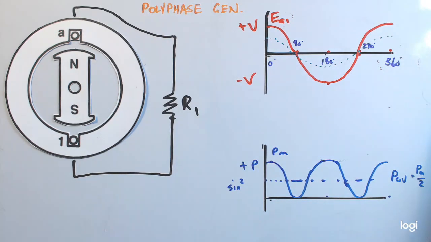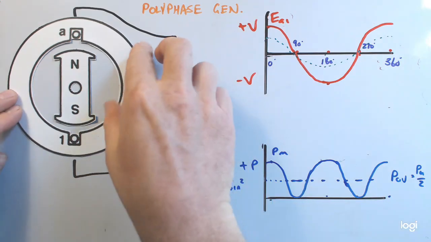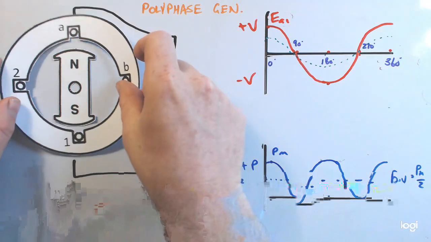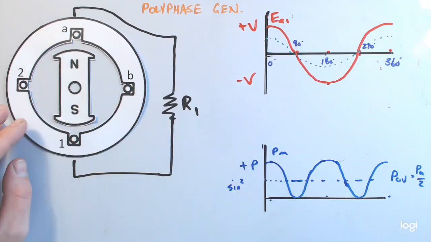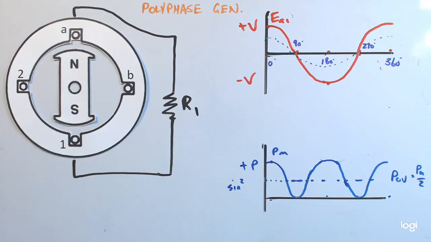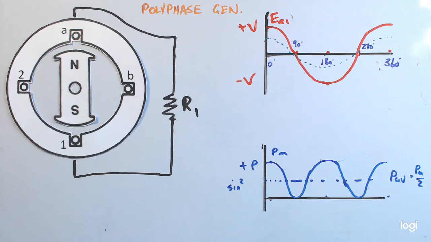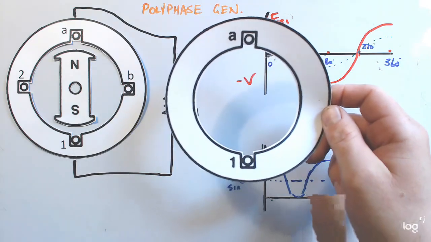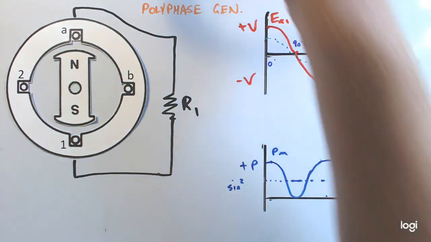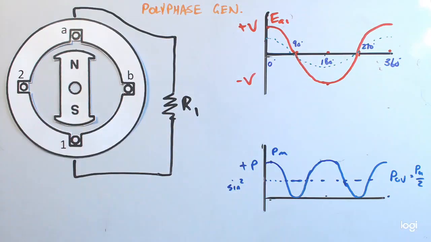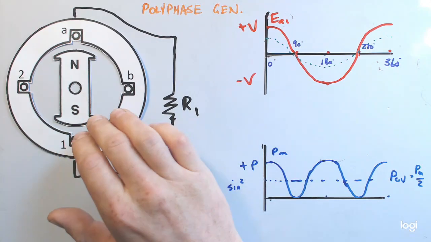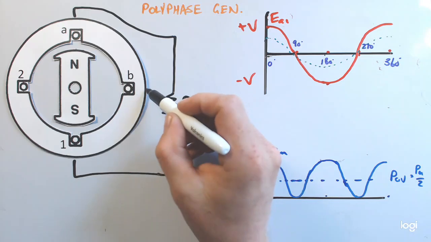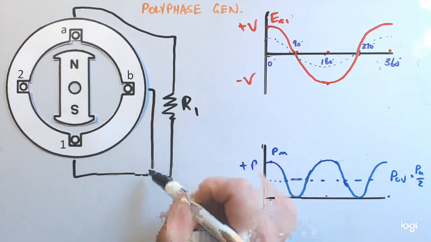And so I'm going to just simply take this single phase stator out. I'll leave everything else intact, and I'm going to replace that with the polyphase stator. And you can see the only difference between these two is that instead of having one single set of coil slots for coil A1, I've now cut a coil slot B2 into this stator as well. And so what I can do then is to coil B2, I can connect a separate but identical resistive load.